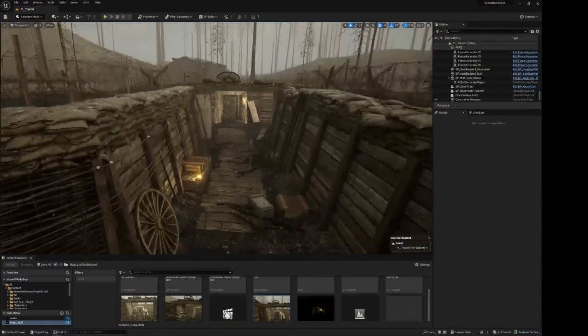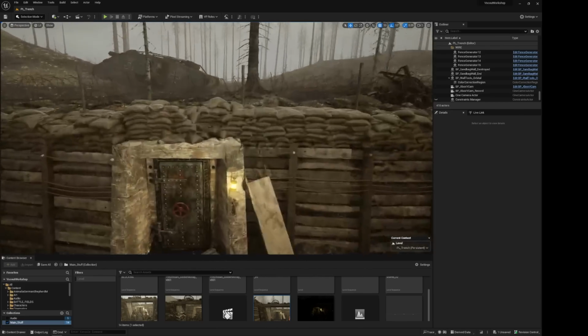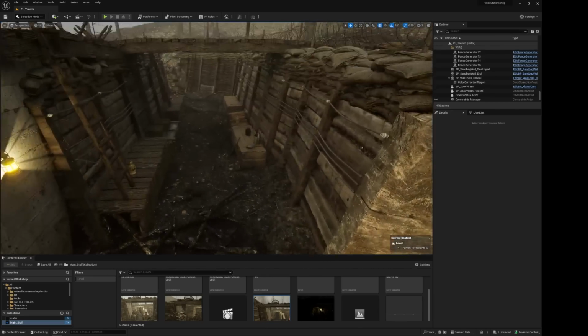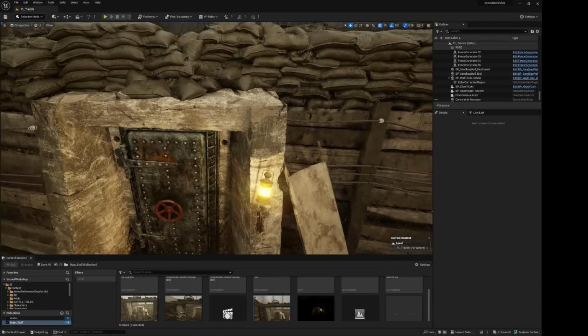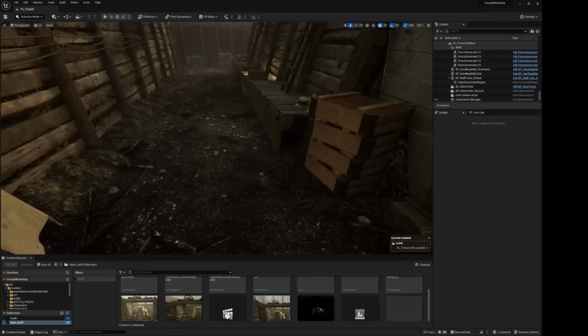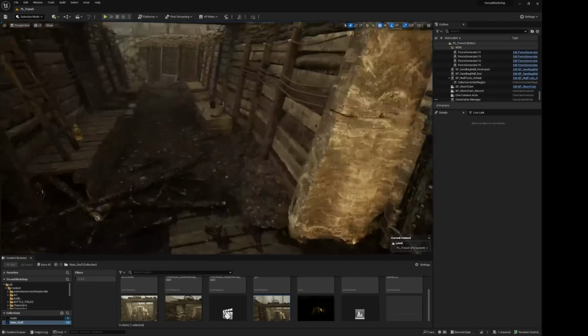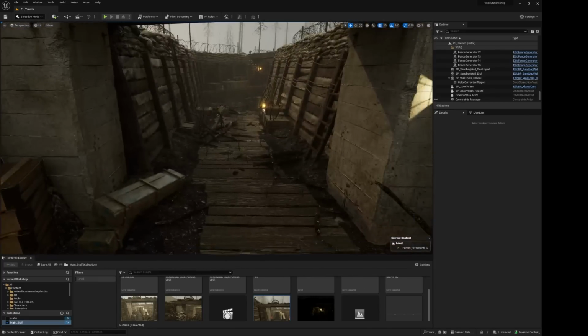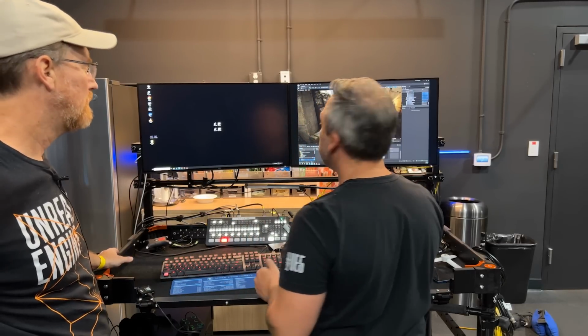So I'm looking here, I have a trench. It's big enough to put some characters. We have this door where we know there is an actor behind it, a character behind the door that wants to escape. So I see I have a space to put a lot of props and soldiers here and there. So there's plenty of space for me to set dress in order to create some drama, right?